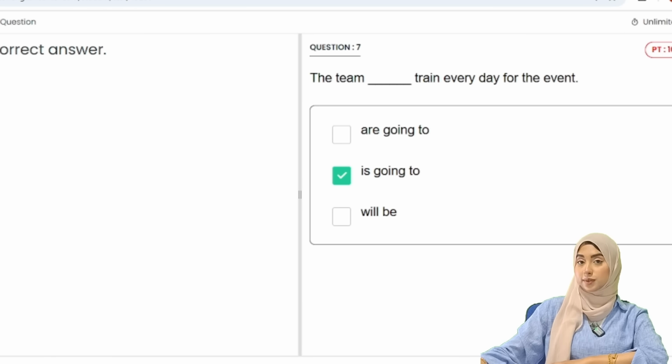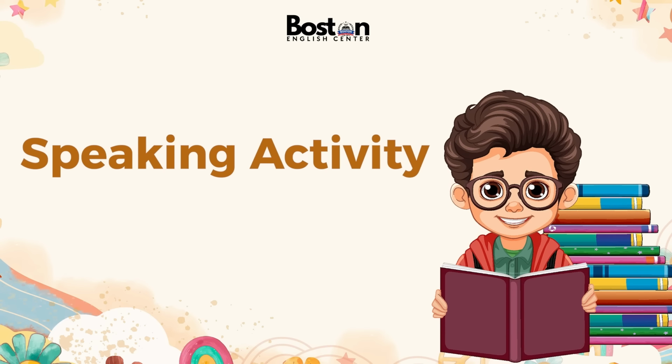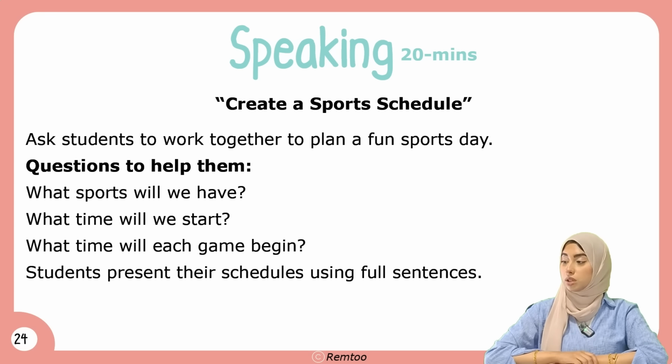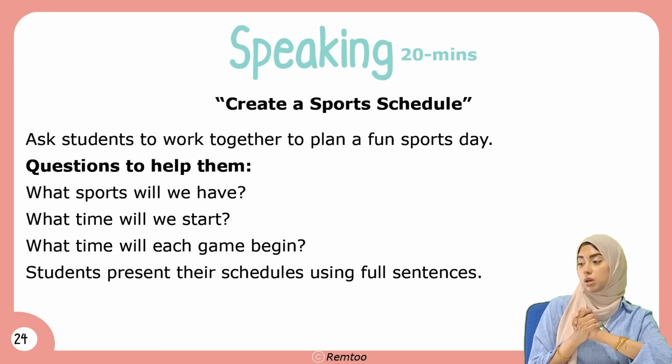And I will see you in the speaking part. Well, so simply I just need you to create a sports schedule, all right? Let's imagine that you're going to organize a fun day. So, first thing I need you to decide what sports will you have in this fun day or in this schedule. What time will you start? And what time will each game begin? Like, you have to set an exact time for each game. And please, while doing this activity, you have to use the vocab we learned and the grammar, of course.